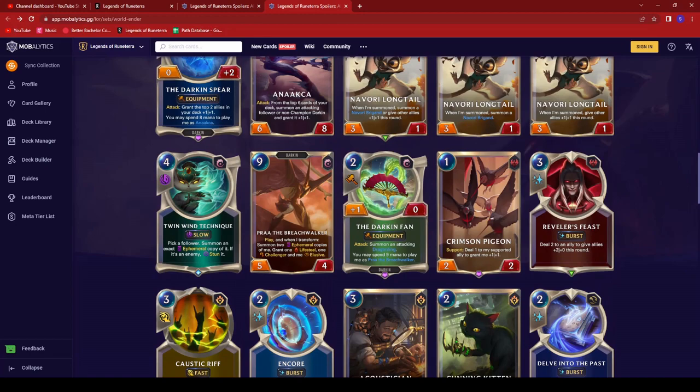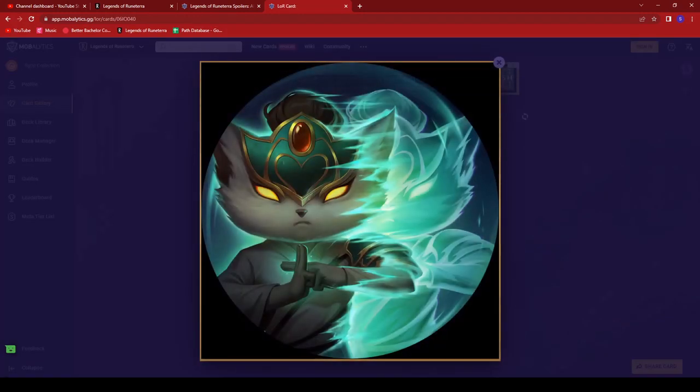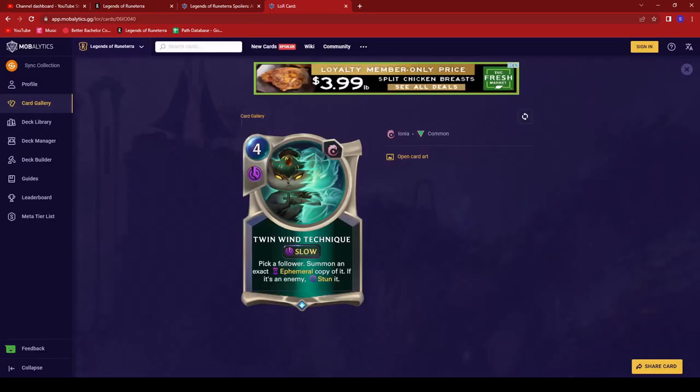Alright, Twin Wing Technique. Oh, that's the Poro that really doesn't want to be called adorable. The Fey Blade Twirler. Pick a follower, summon an exact ephemeral copy of it. If it's an enemy, stun it. Okay. So that's interesting. You can summon an ephemeral copy of any follower.